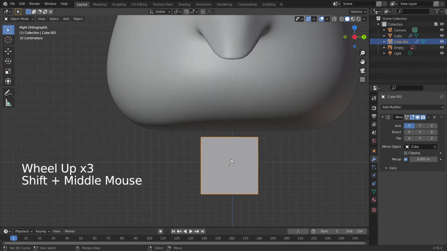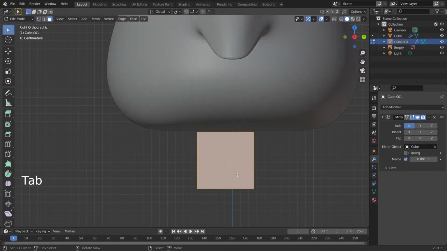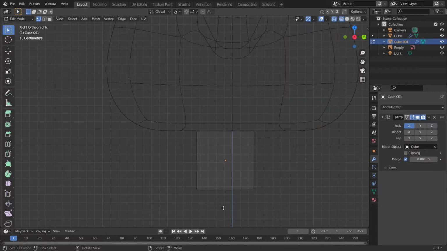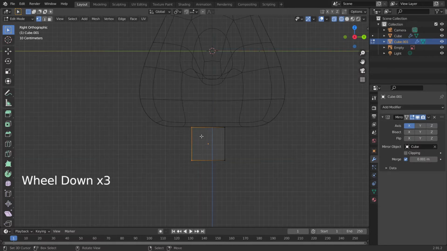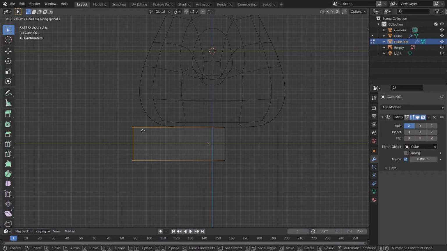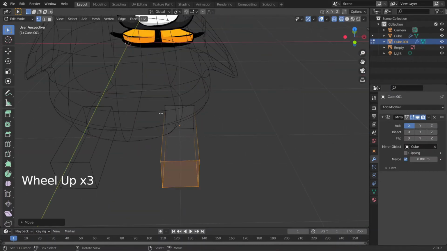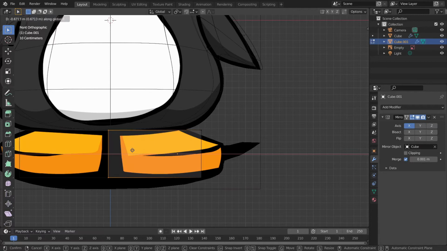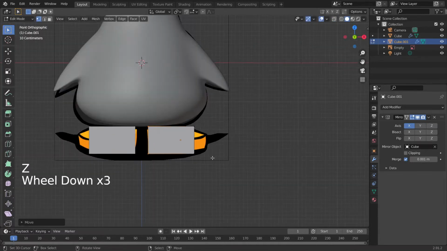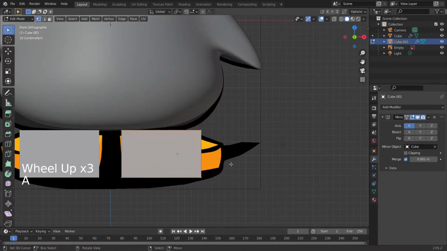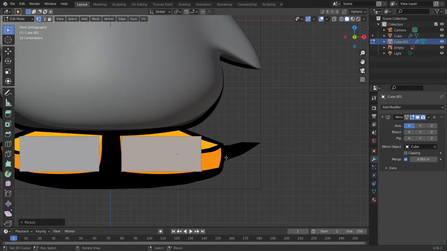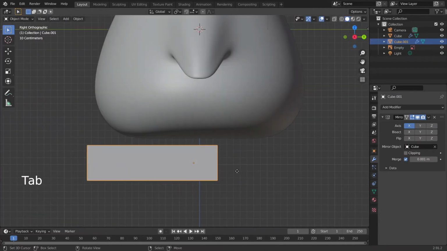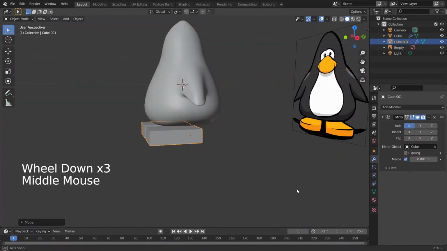Okay, to make the feet, we can just position it around here. Go into edit mode, press 1 for vertex select, and then I'll go to wireframe. Press B for box select, and press G, Y, and bring it forward. And we'll go into front view, box select these sides, and then bring it on the x-axis. Go into solid view, see how they look. I think they look quite high, so I'll scale them down on the z-axis. And then again, we can position it correctly.